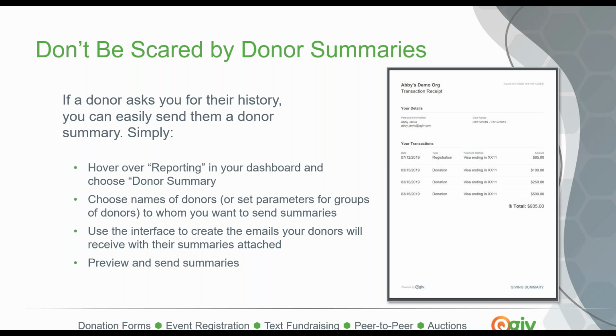This is especially handy for those of you who live in states that require all of these different receipts and giving histories to be attached as PDFs. I know that is also very common up in Canada and some other states. And then, of course, you can preview and send the summaries right from that dashboard. So if any of you are struggling with putting together those giving histories and parsing through spreadsheets and pulling out transaction details and then putting those all into a different file, this can be really handy for you.